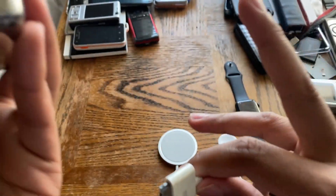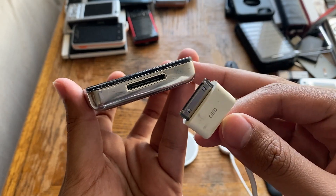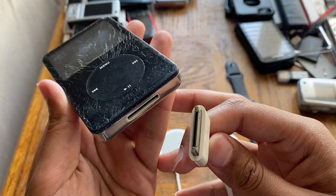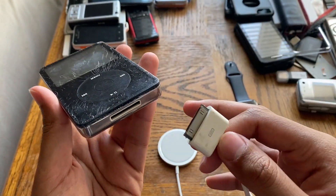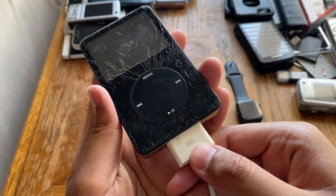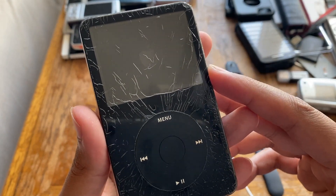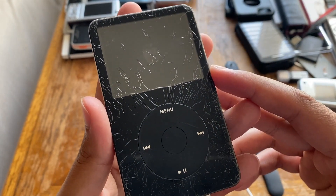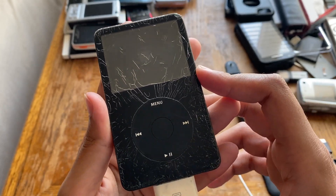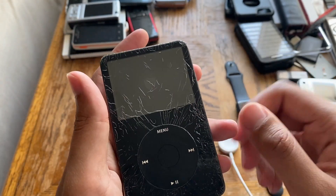It was listed as untested and will use its original cable. Hold up — there's probably years of dust in the port. And in my mouth as well — that was a bad idea, blowing into the port. Let's plug this in and see what it does. Apple logo — come on — hard drive spinning up. The battery is probably a baked potato by now, we'll leave it on the charger for a while.